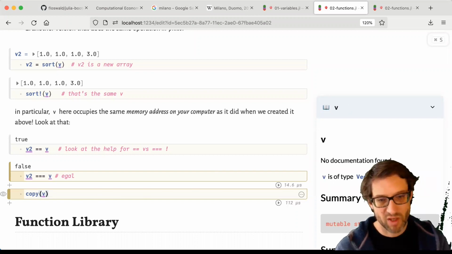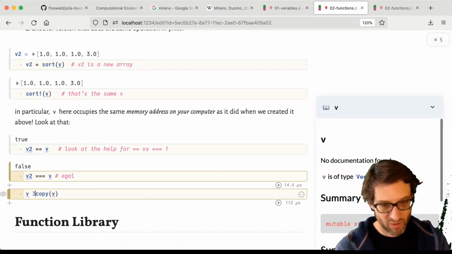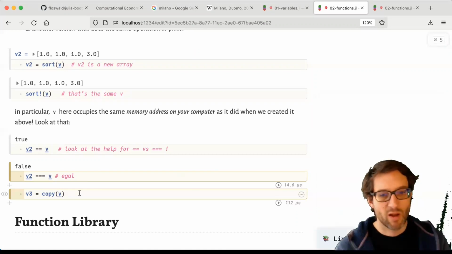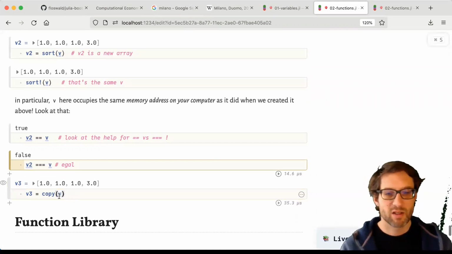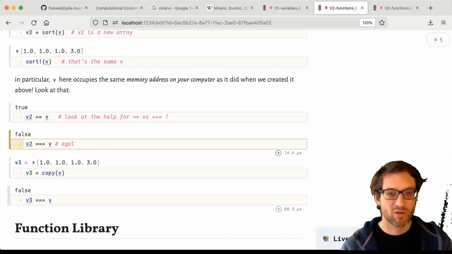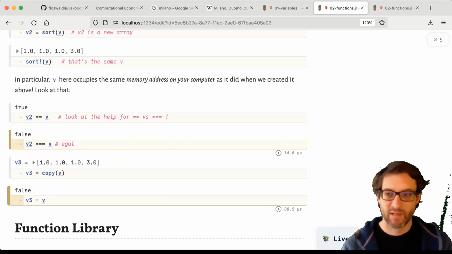So copy of V, V3, oops, V3. Let's get rid of this. Right, so that's this. Again, is V3 really equal to V? It's going to say no, because it's a new version of this somewhere else. But that's basically it. You will see that later on. Also, the simple assignment operator makes a copy. So we'll talk in detail about this. Okay, it's a good question.